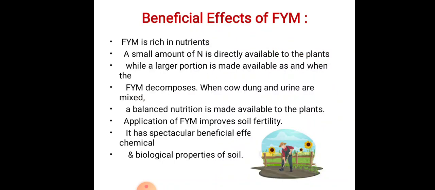Now we see the beneficial effects of FYM. What are the advantages of FYM? First, it is rich in nutrients. It supplies nitrogen, phosphorus and potassium, which are the macronutrients responsible for plant growth and development. Then the decomposition rate of this manure is also high. It improves the soil structure and soil fertility. It also improves the biological properties of the soil. It supplies organic carbon. So these are the beneficial effects of FYM.